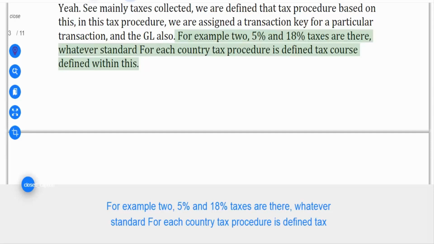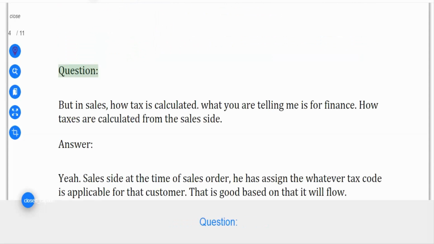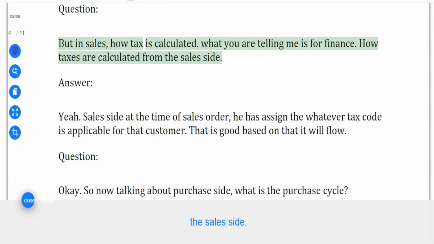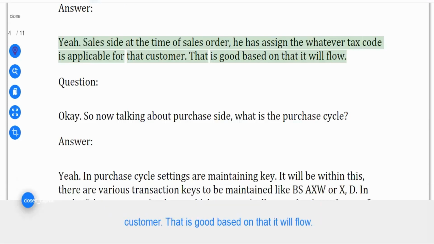Whatever is standard for each country, the tax procedure is defined, and tax codes are defined within this. Question. But in sales, how is tax calculated? What you are telling me is for finance. Answer. On the sales side, at the time of the sales order, the tax code applicable for that customer is assigned, and based on that it will flow.